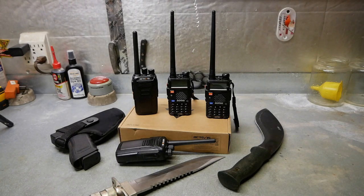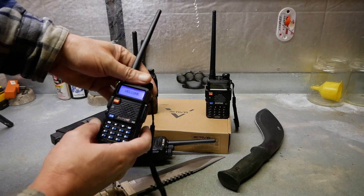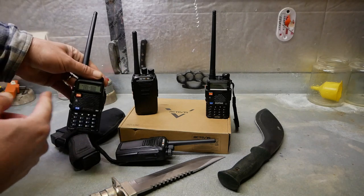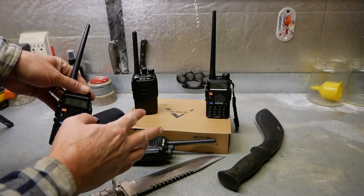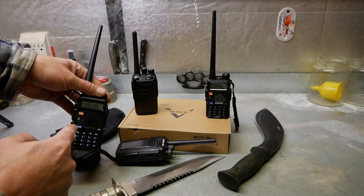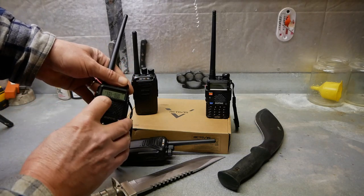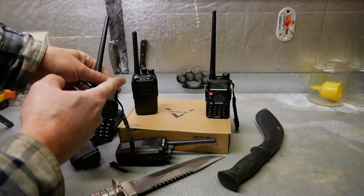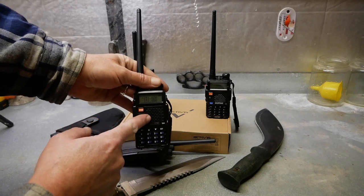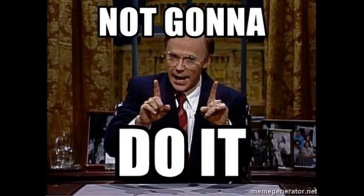Just imagine how much we all rely on our cell phones — now imagine that's gone. You can also get weather with this Baofeng. Right now I've got it in frequency mode on the frequency that connects with the Retivis radios. The Retivis instructions told me what the frequency was, so I was able to punch that in. I have it in frequency mode rather than memory mode, so I can communicate back and forth — though again, I can't legally transmit on the Baofeng until SHTF happens.